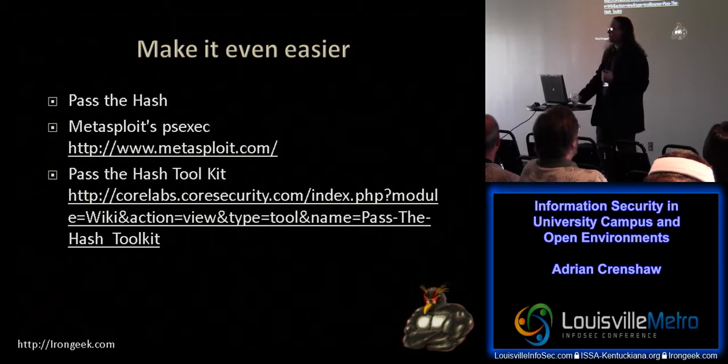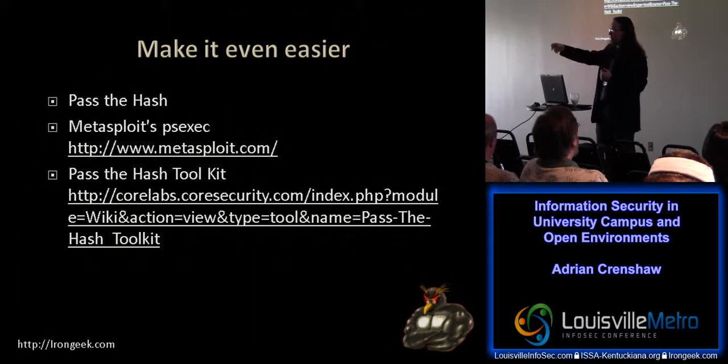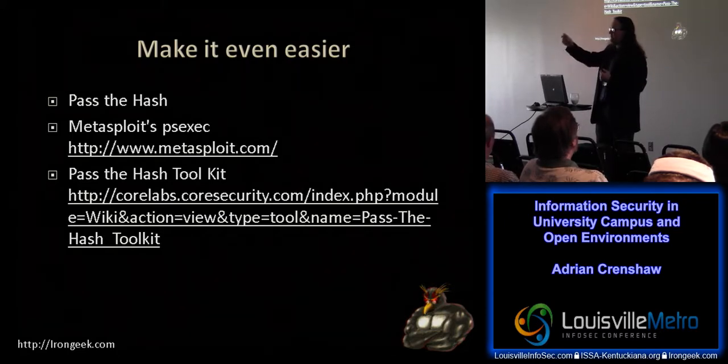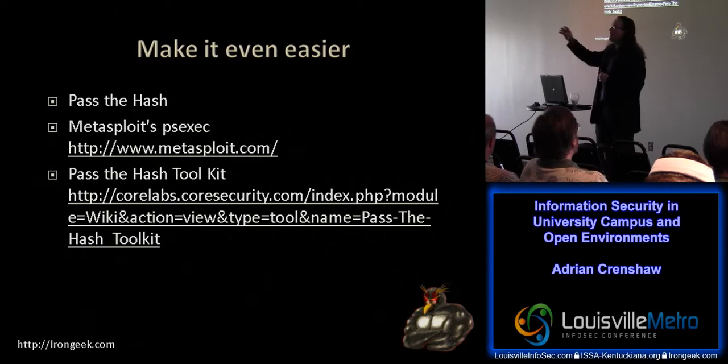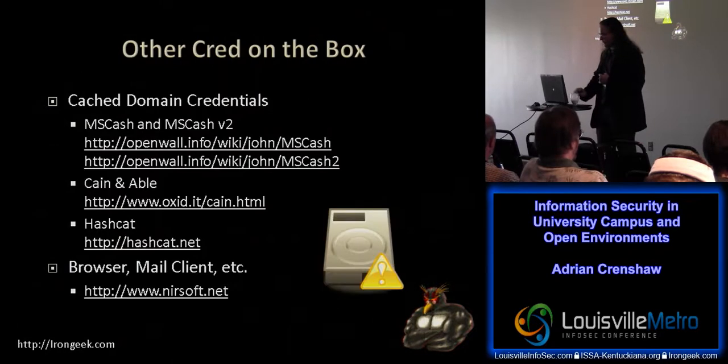Metasploit has some things for doing this, like the PSExec tool. If you grab the hashes from one box using Metasploit, you have them token on a box, and then have it start pivoting from that box to other boxes using hashes you've obtained. Really nice, fun stuff. There's also a pass-the-hash toolkit, so once you get a hash from one box, you can use it to reach out and authenticate to other machines on the network.